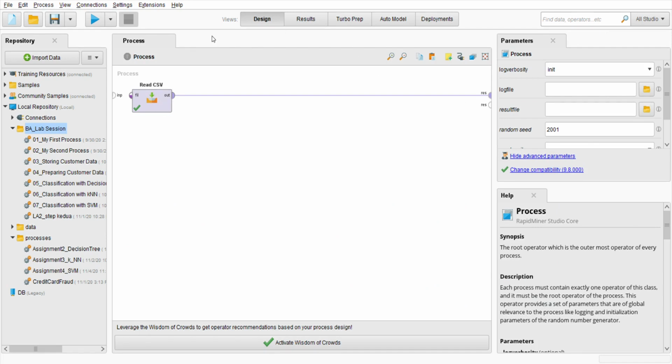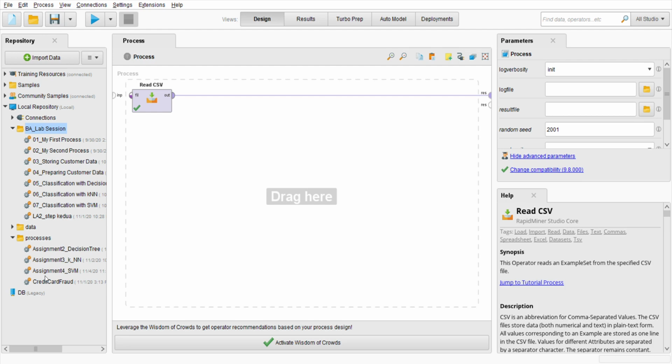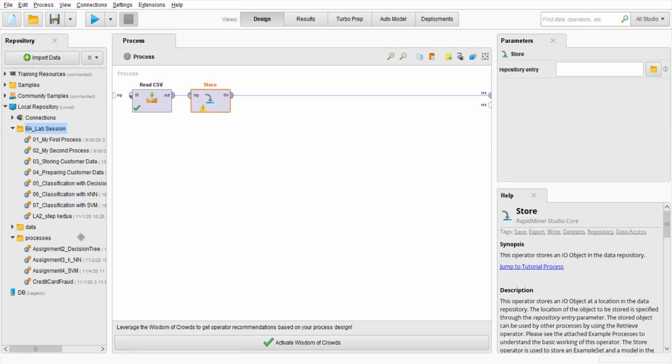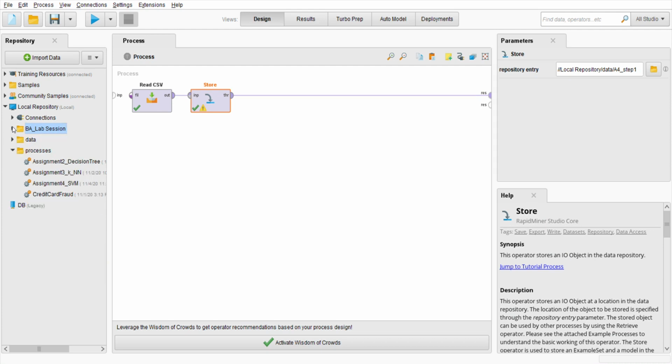After we receive the data from outside into RapidMiner, we go to the operator and search for store. This function is to store this data inside RapidMiner, so that after this we are not gonna retrieve the data from the outside. So click store, go to the parameter. I'm gonna store the data and name it assignment 4 step 1. I have an error here, got it. Okay, I'm gonna run it. Go to the design, we select this data and there you go, A4.step1.